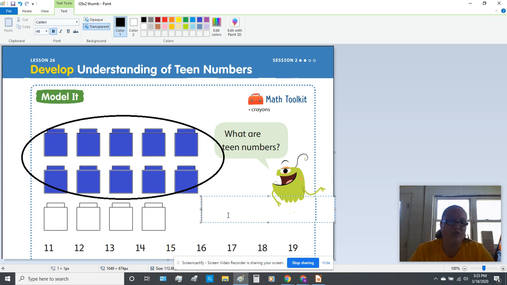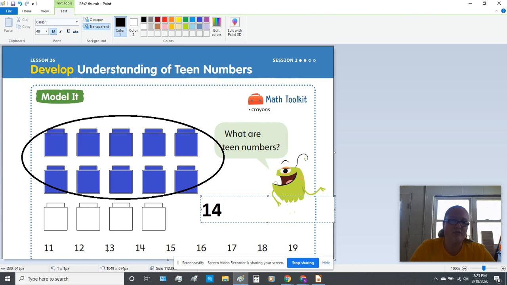Okay, so if you use your pencil or crayon just off to the side, I want us to practice writing a teen number to see if we can figure out how many cubes we have. Now, all teen numbers start with what number? That's right, they start with a 1, and that 1 comes from the group of 10. But then the next number in a teen number is how many extra. So we said there were 4 extra. So then you're going to write a 4.